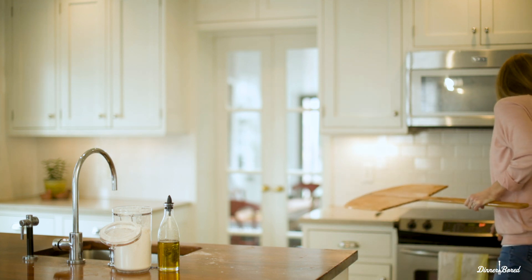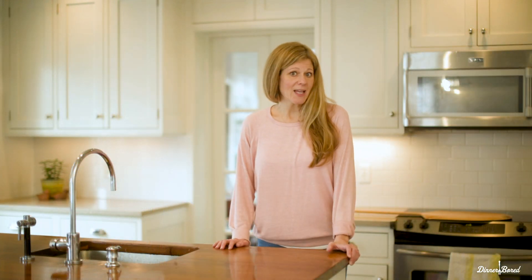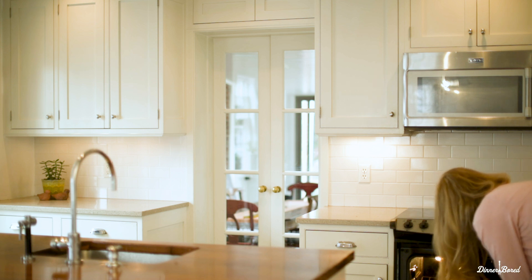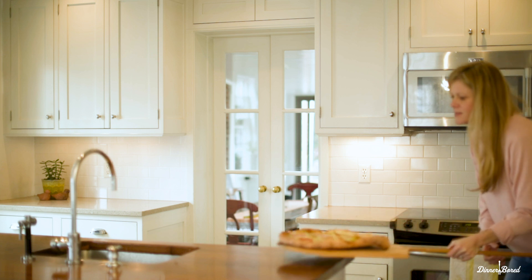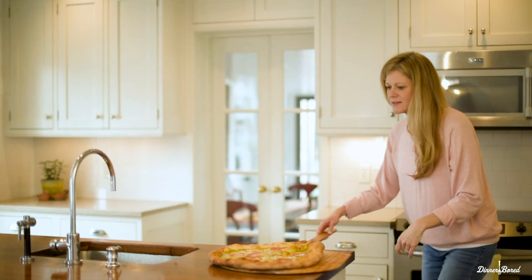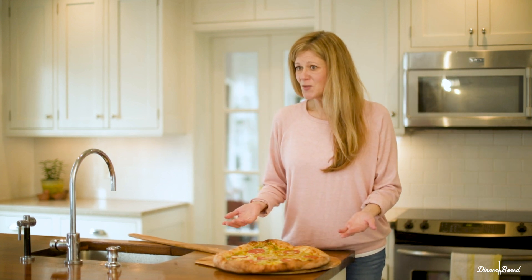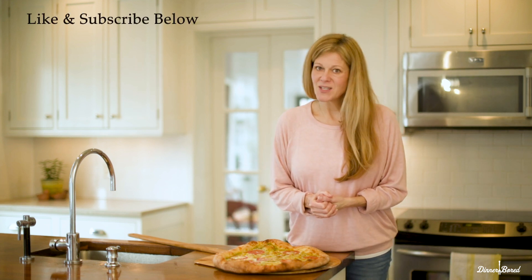I'm going to give it one more shimmy shake to make sure it's moving, then we put it into the 550°F oven — you can see my pizza stone is in there. Set the timer for 8 minutes. Eight minutes is up and I'm going to take the pizza out. It goes back on the peel, pulled right out. Depending on your oven temperature you might want to leave it in a minute or two longer, depending on how dark you like your crust. This one seems just perfect for us. I hope you really enjoyed these tips and try making pizza at home!